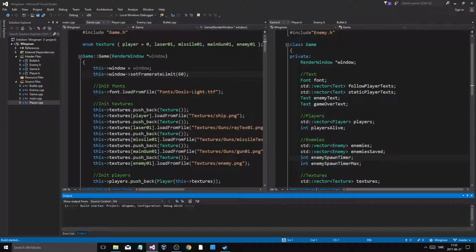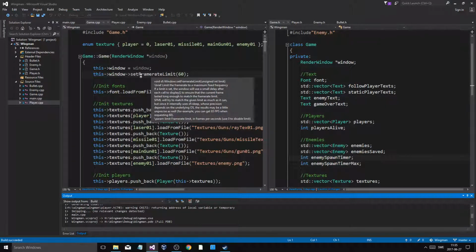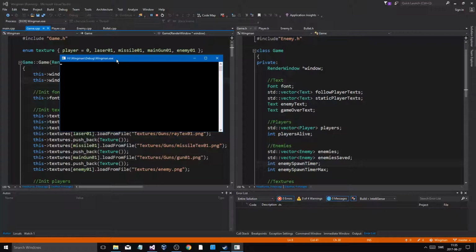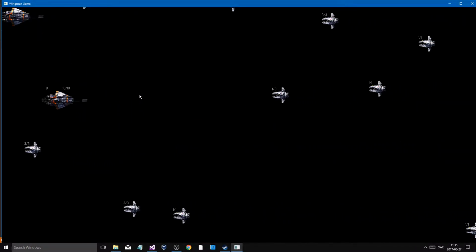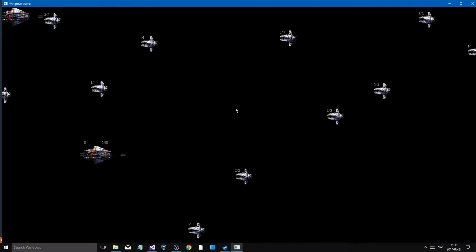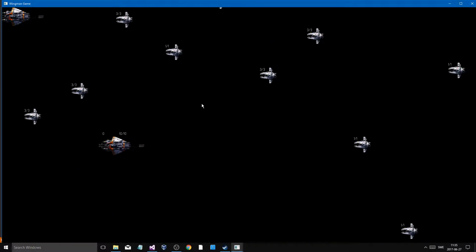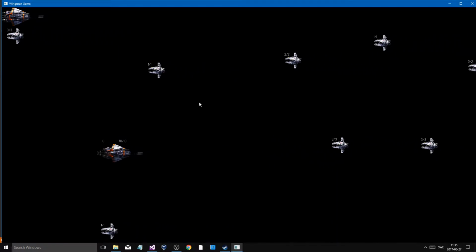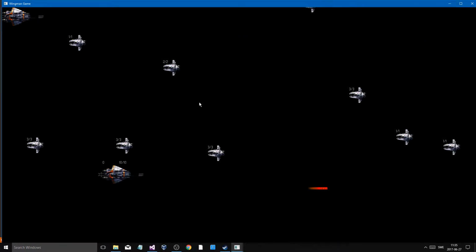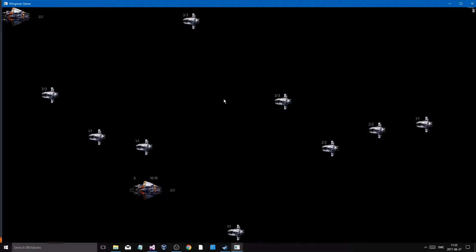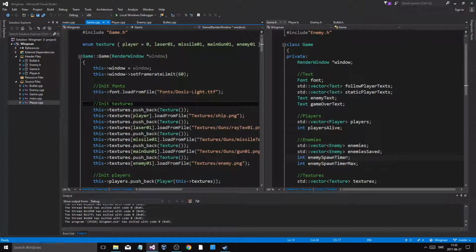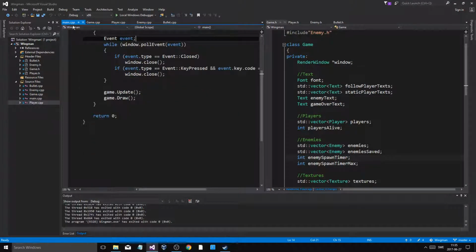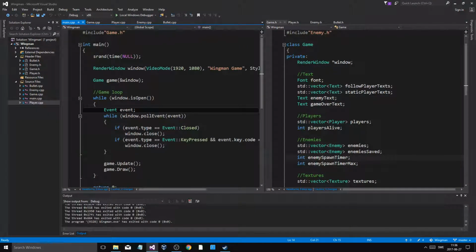Right now I locked it at 60. Now we have the thing that we can lock it at 60 and make it look just like this at any frame rate. You see how it's jittering? That's because we locked it at 60. It has to kill some frames because this computer is so fast. It has to go at like 1,000 frames to be smooth and nice. So that's why it's jittering. When we make it frame rate independent, we're going to be able to remove this and make it look real nice, just the way it's looking at that frame rate.